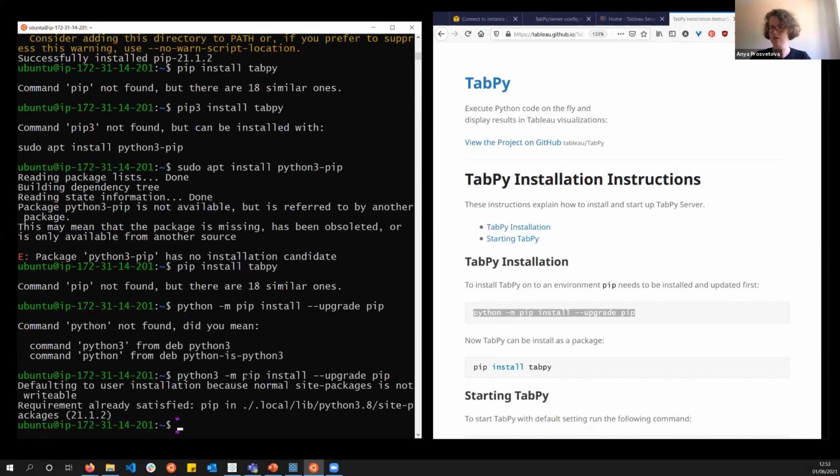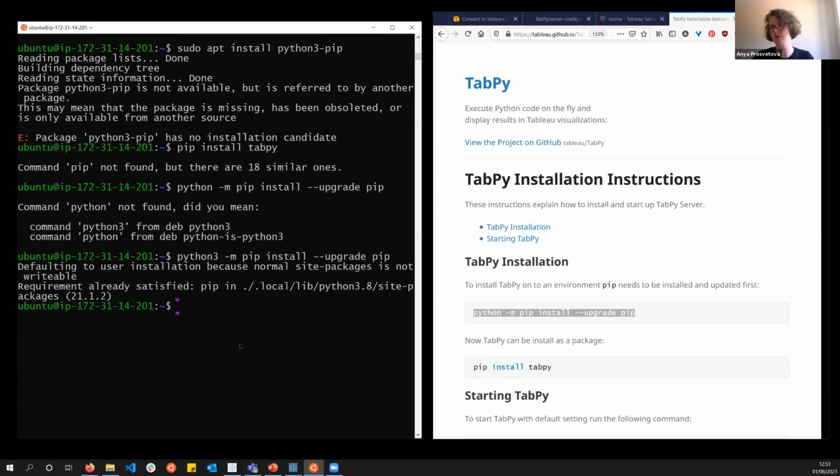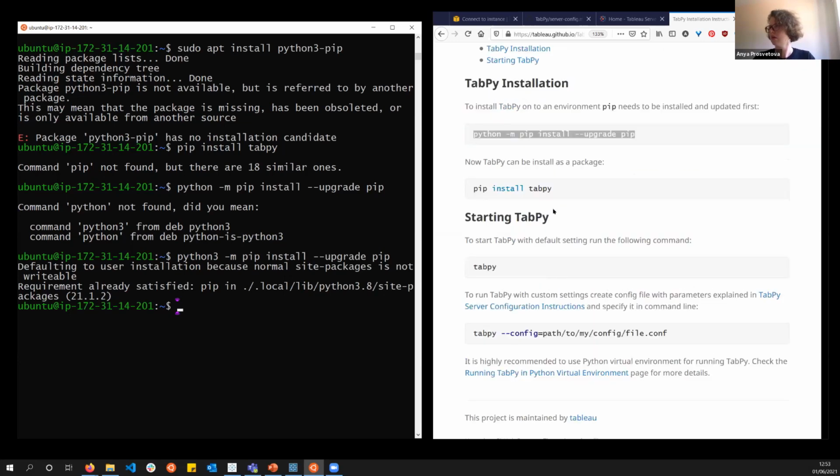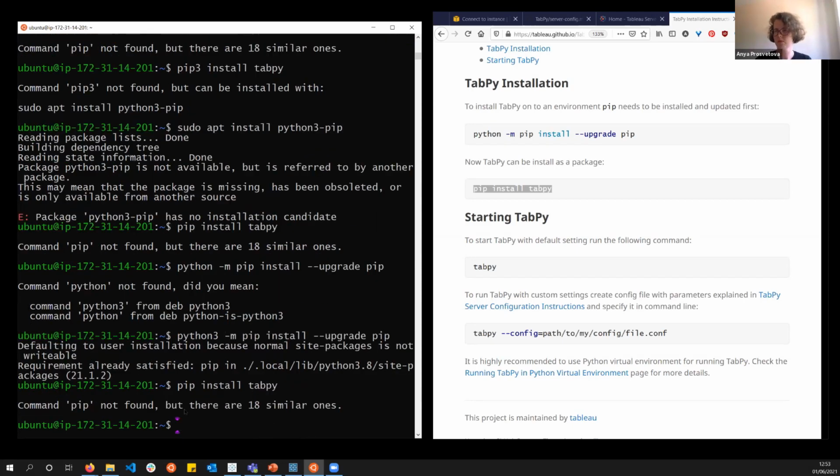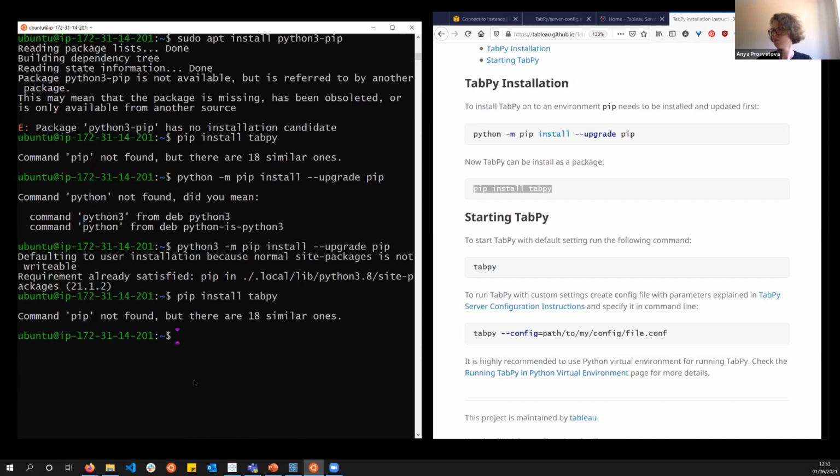Sorry about that. Here we go, it says the pip is installed. So let's now try. This is bizarre.